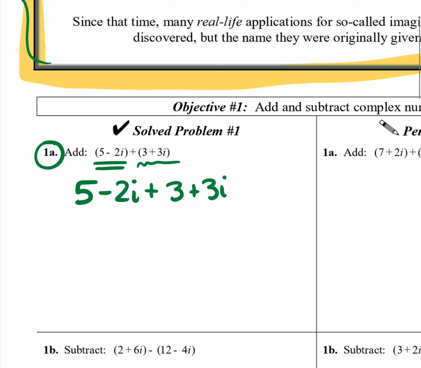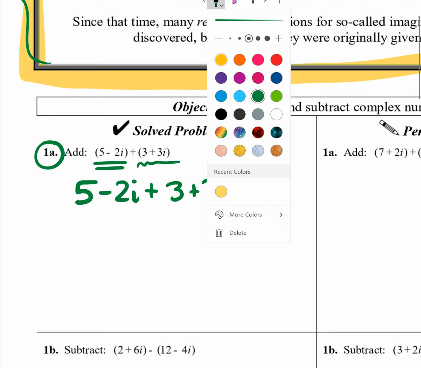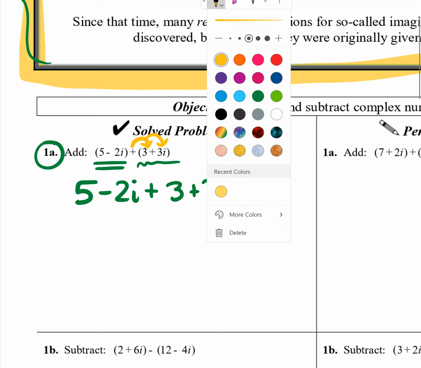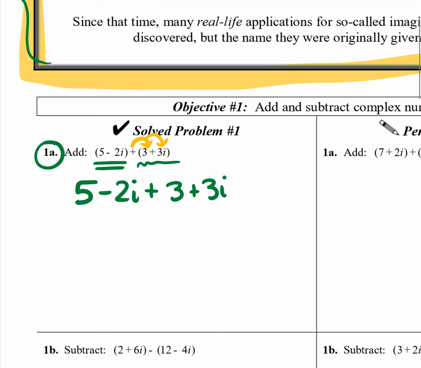So there's a 5, there's a 2i, or I guess you could think negative 2i, and there's a 3 and a 3i. And I'm kind of just rewriting it without the parentheses because there's not really any reason for those parentheses. It's not like there's something to distribute, like here, this plus. I guess you can think of distributing a plus onto the 3 and the 3i, but that's not going to do much, right? If it was a subtraction sign, that'd be different, but we'll see that in the future.